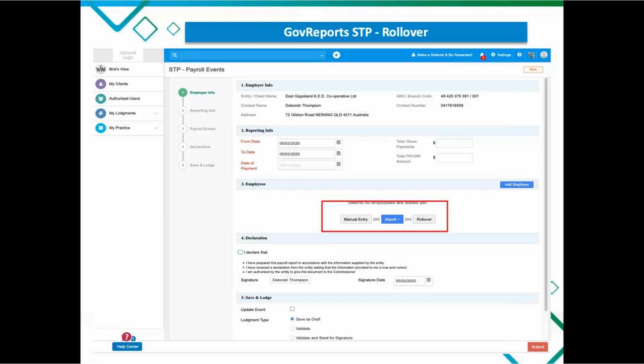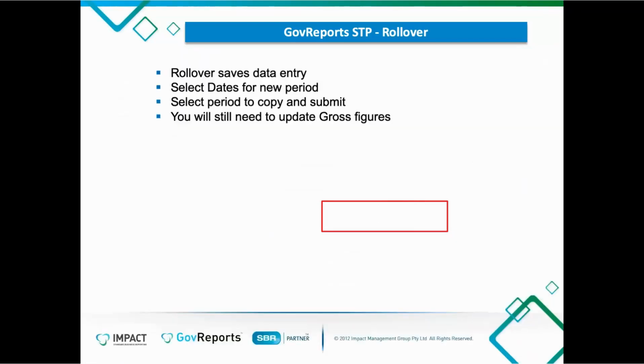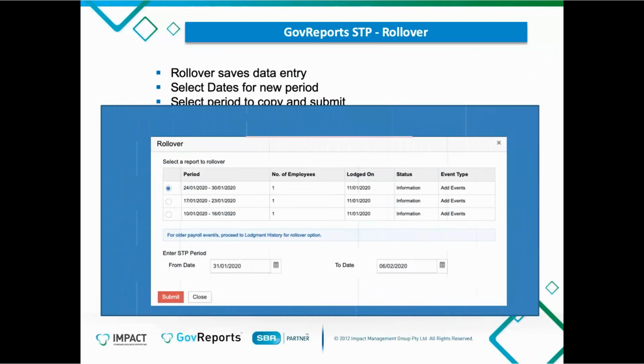I just click on the rollover, and then I get this screen, which gives me a list of other STP events that I have done for this client, and the dates, how many employees in it, when it was lodged, and the basic status and event type, and I just pick one of those.